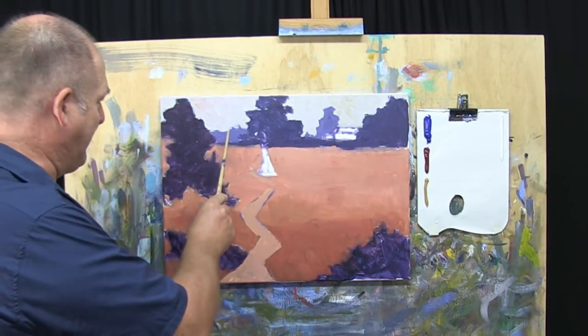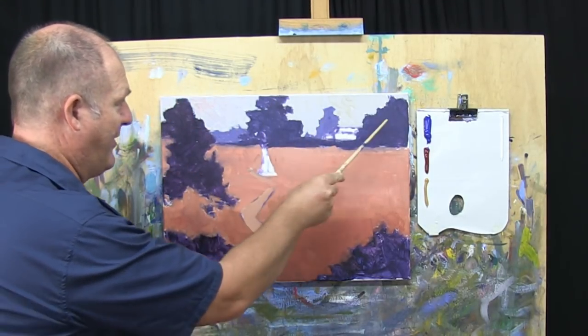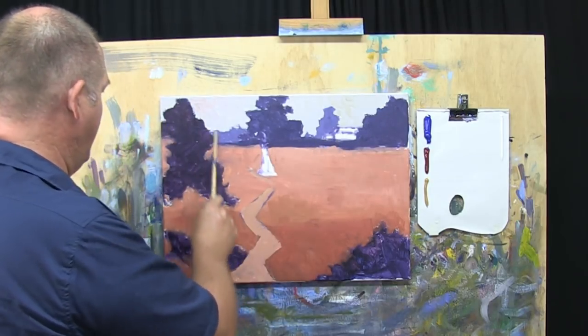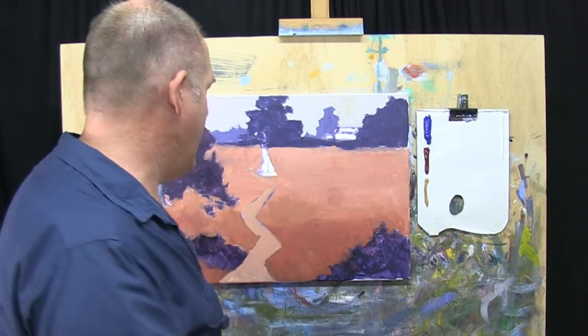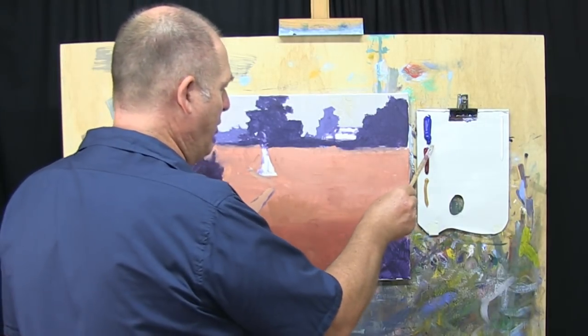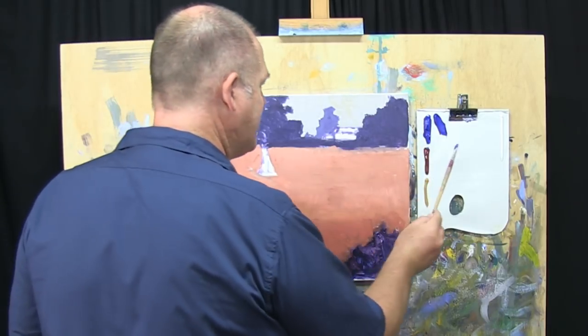So we've got a couple of distant trees here and here, and we've got this layer through here, then this one here, then these two, then we'll come in and we'll do the ground and so on. Pretty simple sort of approach. So let's get underway. We'll take our blue before it runs down the page there.